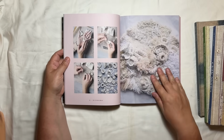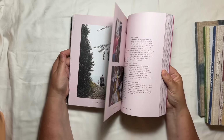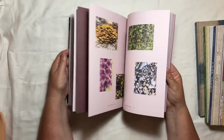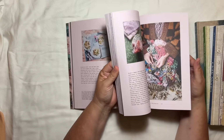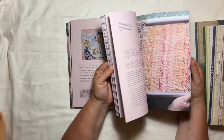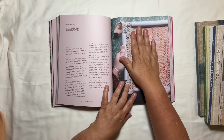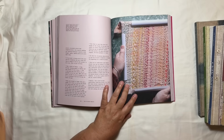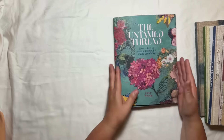We did a class learning how to do that. That was so much fun. I've got another class with Fleur coming up this year. But yeah, Fleur is a great friend of ours. We absolutely love her style. Sorry, let me go back to that one. Where was it? Just rows and rows and rows of running stitch with a lot of wools in there and thick cottons, it looks like. And it's just gorgeous. So that's like really like a quilt.